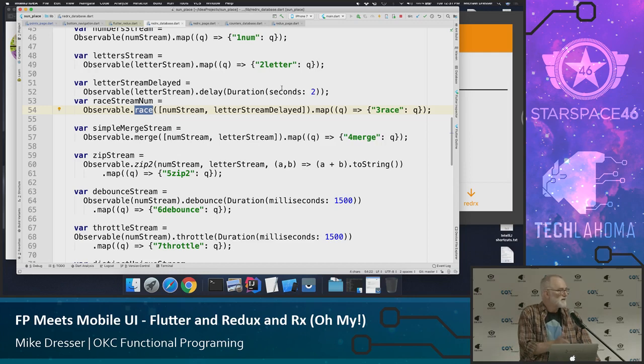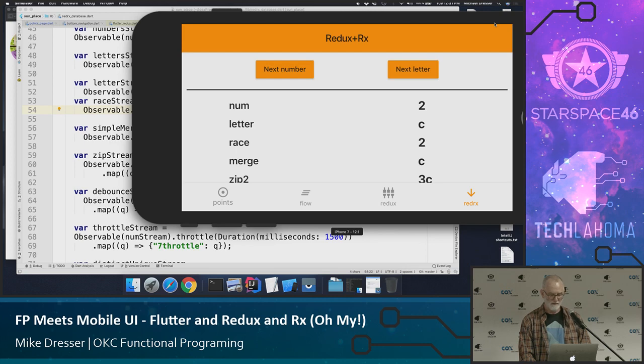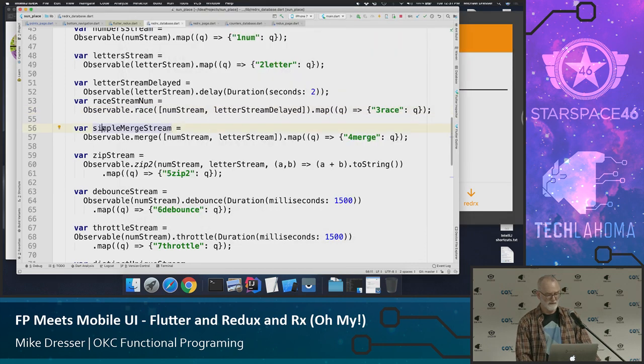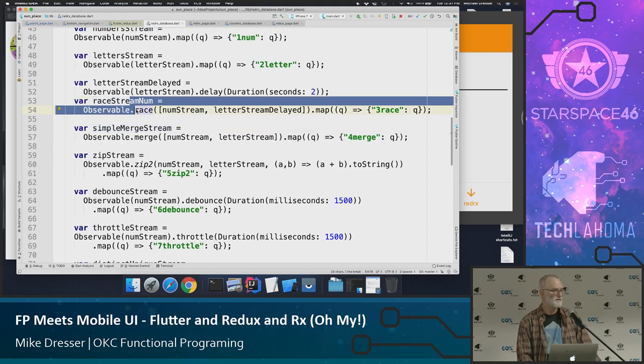And so it's going to get there slower than the number stream, and that's why every time I hit the next number, the race is just going to show the number. It won't show the letter stream. If I delayed the number stream, it would only show the letters as they came across. Okay, so, and that's cool, and that's done, you know, basically right here. It's not much code to do that.